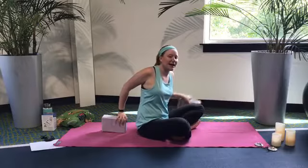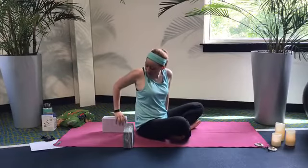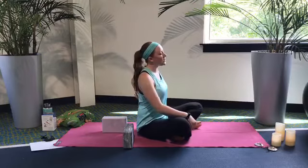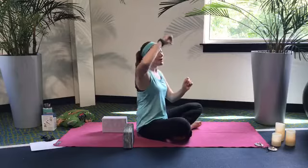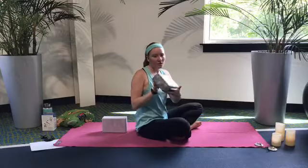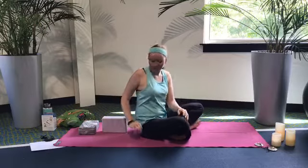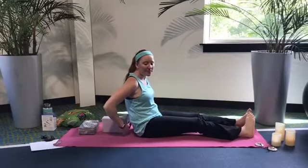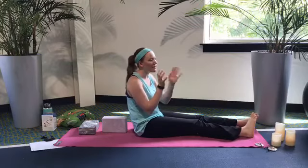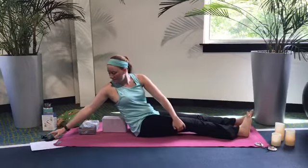I personally like the highest setting, but any setting works. Right behind, so it's going to go right below your heart, stretching up your spine. And the second block on the lowest setting, behind it, like a T. We're going to extend the legs out long, setting up the block, and it will take some time to finesse the block to the right spot. That's normal. So go ahead and take that time as you need it.